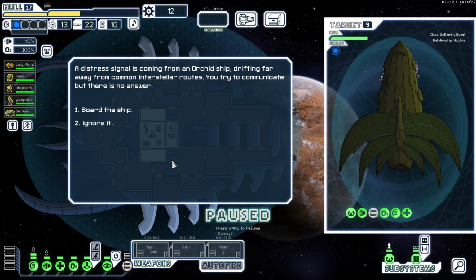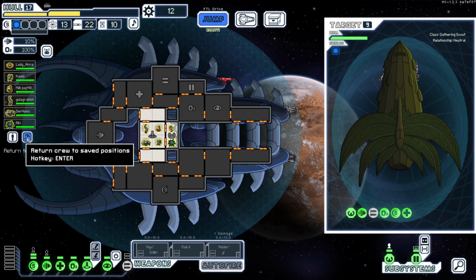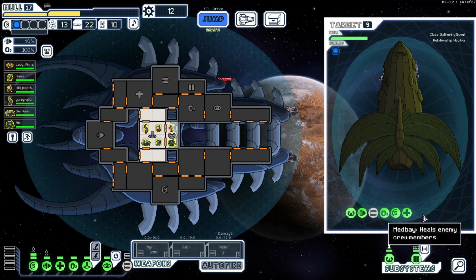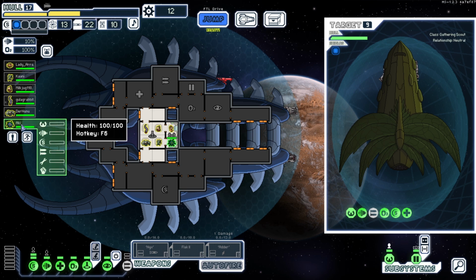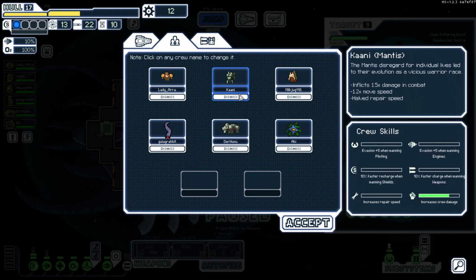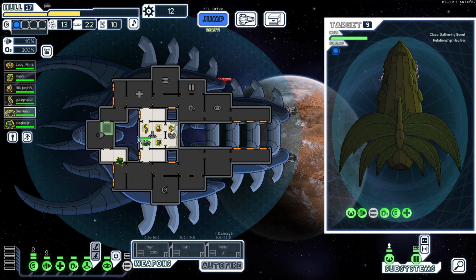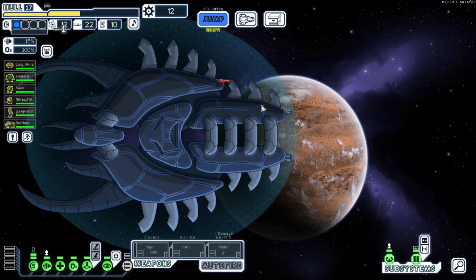A distress signal is coming from an orchid ship. You try to communicate, but there's no answer. Board it! We get Aki, the orchid. Sorry, open all doors. Aki, you can go into the engine room. You are now an engine crew member for me. Thank you for being on board. And you can be Segus. I think you've been a flower before, if I remember correctly. So now we have boarders, and we have a pilot, and we have an engine personnel. Good, good, good, good.